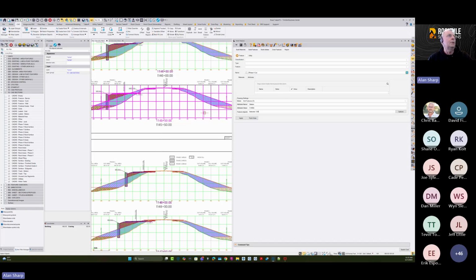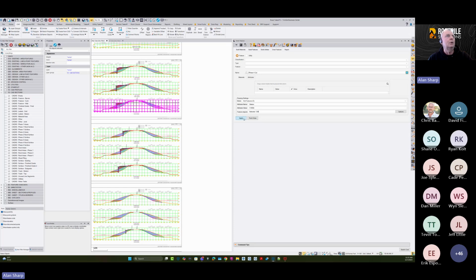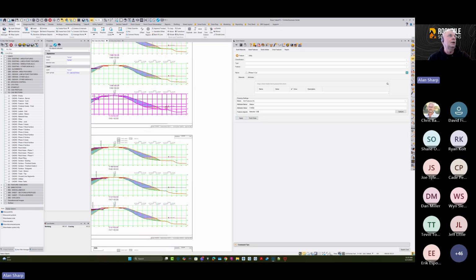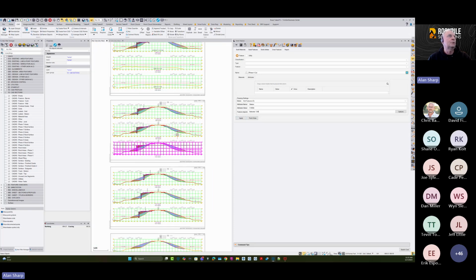And then pick the attribute, pick the features that you want to set that to and hit the apply button, and it would then apply it. And then if you click on these, they would have the station record. So it's one of the things you don't have to worry too much about the stationing while you're doing it. You can if you want to, because the attribute's reported to you, so you can actually edit it there. But you can just come back in afterwards and add the attributes after the fact.